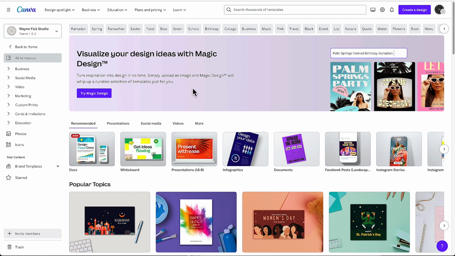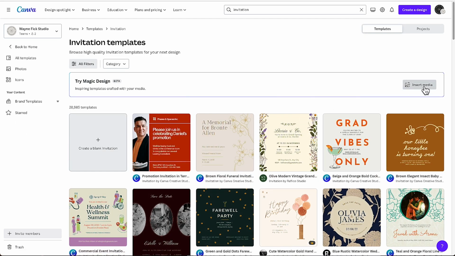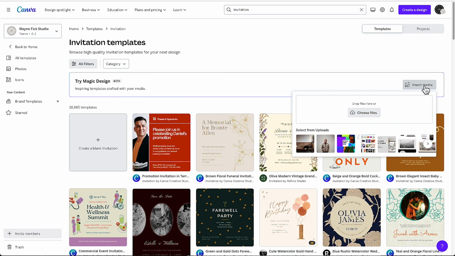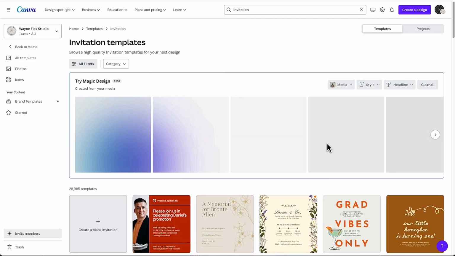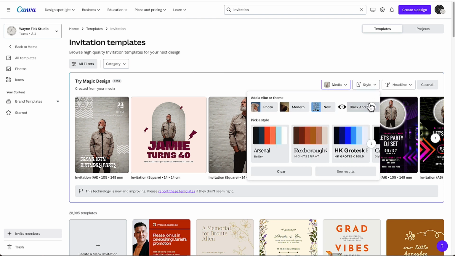So on the templates page within Canva, you'll see there's an option now to try Magic Design. What it'll do is ask you to insert media, and so I'm just going to use a photograph of me from one of my brand photos. As soon as I upload that, it presents me with designs already. Now, the first thing I can do is change the style and choose from one of the existing categories or themes that they've got.